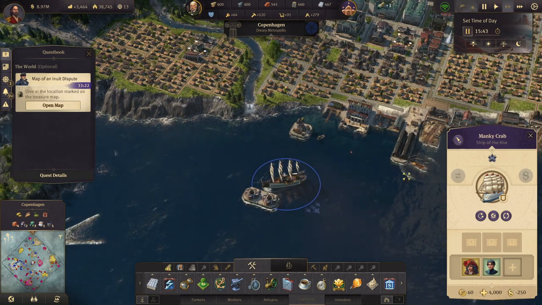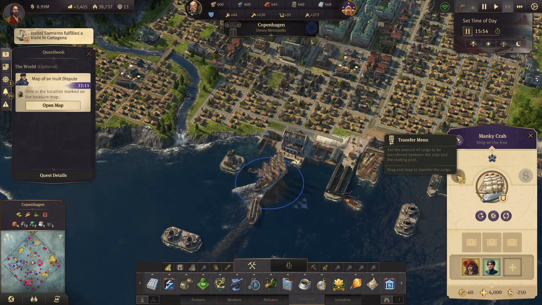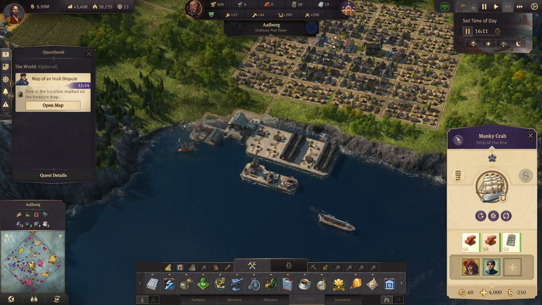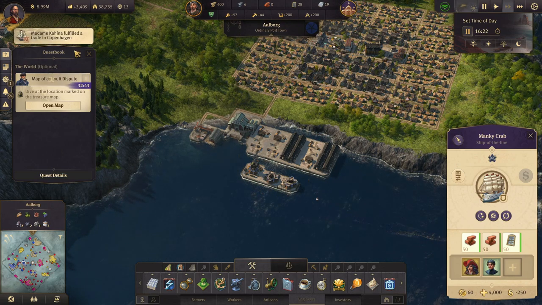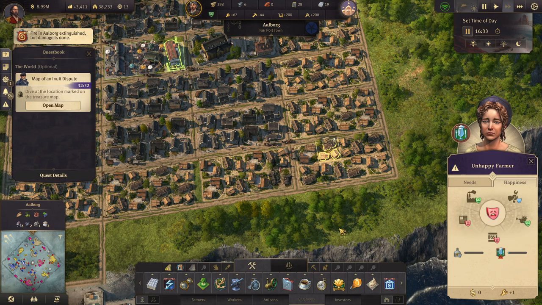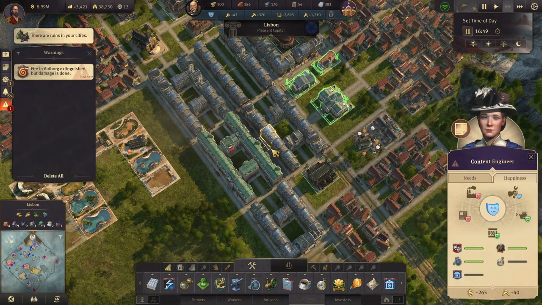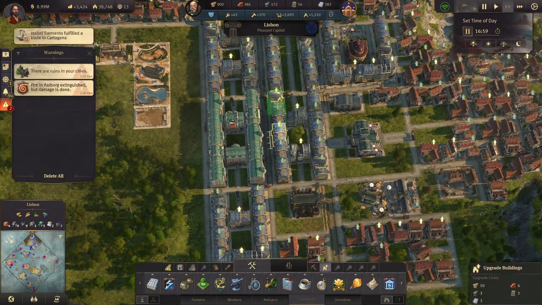Actually need some bricks over here, so let's just send this ship over here while we're here. Brick, window, I think. Yeah. Set sail. That'll do. For now. The fire left ruins behind. Those buildings. And Cape Trelawney. You are actually upgradable now.